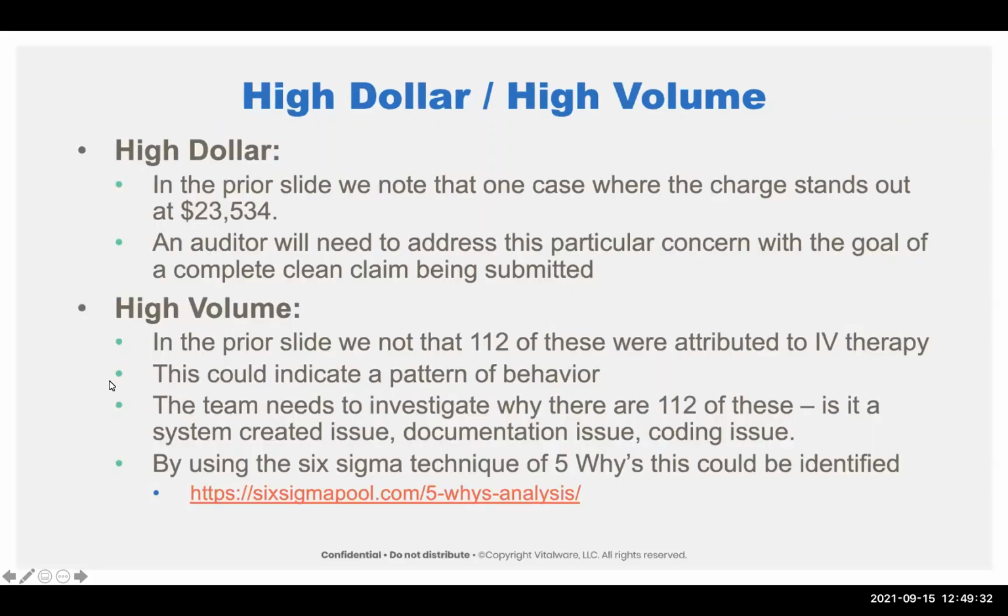High dollar, we showed you the high dollar, and that's a concern. And most revenue integrity people work them first. But if it's in a department and you have a CDRC person in the cath lab, they'll work the service line for cath lab and make sure they're all correct before they go out. High volume, you've got an IV issue. What is the issue? Is it the charging? Is it the documentation? Is it coding getting behind? What is it? So I've given you an example of the 5 Whys here that are great for understanding how to get to the root cause. You ask a question and then you answer it 5 times. And the answer you get on the 5th time is more likely the correct one.